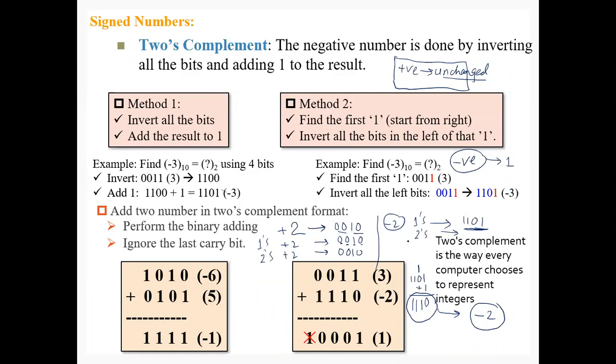Now, in 2's complement, how do you represent negative 2? You take the 1's complement, which is this, and add 1 to it. If you add this, then you will get 1110, which is negative 2 in 2's complement. So it's just basically an extra step. Where 1's complement, then you always add 1 to it. Always add 1 to it. It's the one extra step. Exactly. Okay. Thank you.